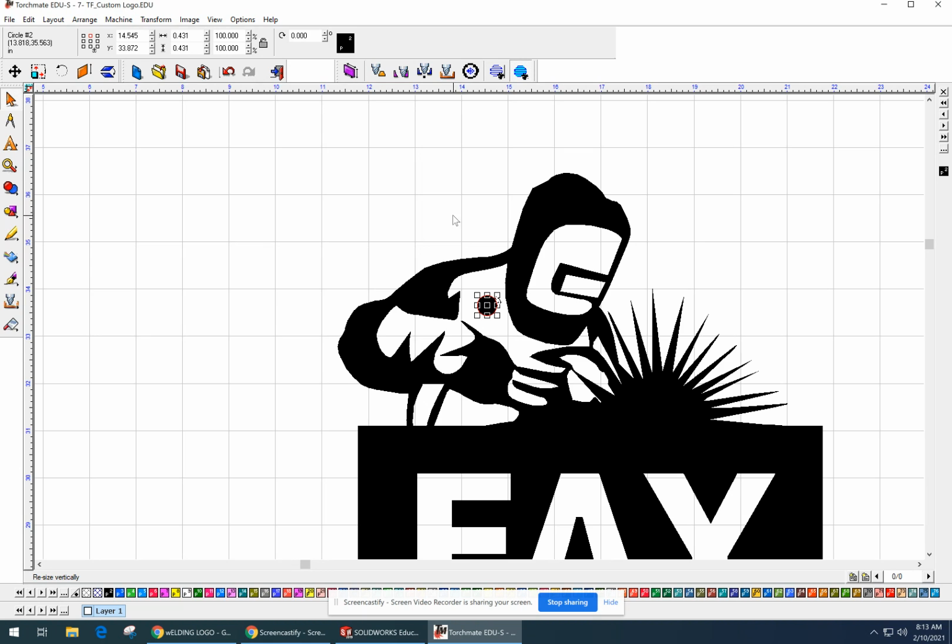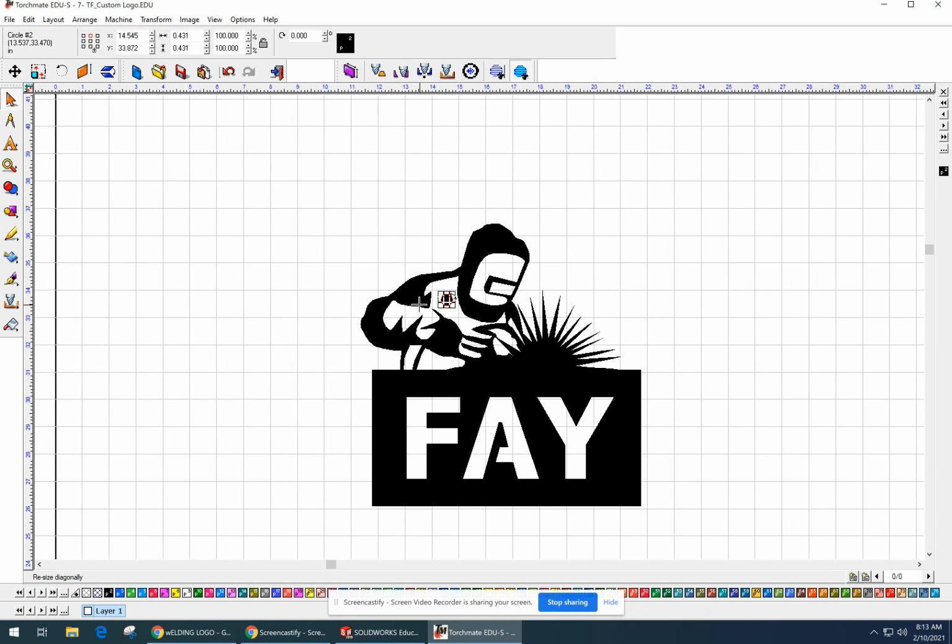You could, if you were going to put a backing behind this, like a piece of wood or another piece of metal, and you were going to either epoxy them or tack weld them from the backside or something like that. But that's a little more advanced for down the road. Right now, we're just trying to make a single sign that we can cut out in one piece of metal. So like that piece right there, we just need to delete. Okay.